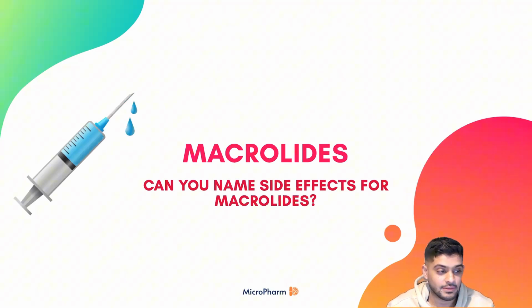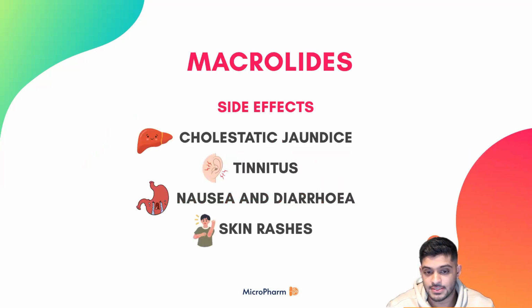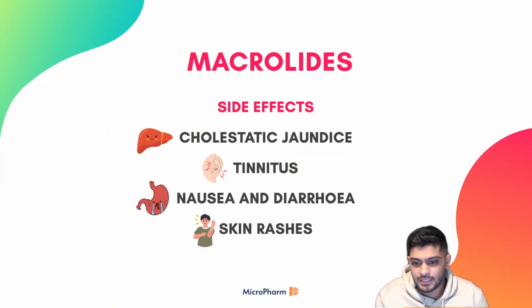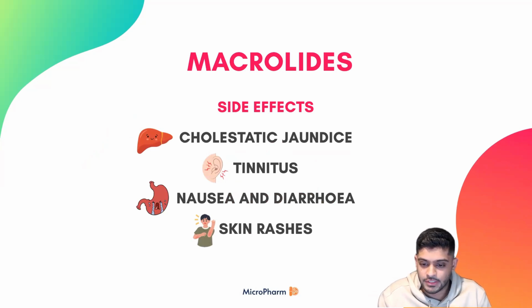Can you name some side effects for macrolides? So there are several side effects. Some of the most important can cause cholestatic jaundice, so there is a risk of hepatotoxicity. Can cause tinnitus as well, nausea and diarrhea. It's quite common in macrolides for nausea and diarrhea to occur. In particular, erythromycin, it occurs quite often.